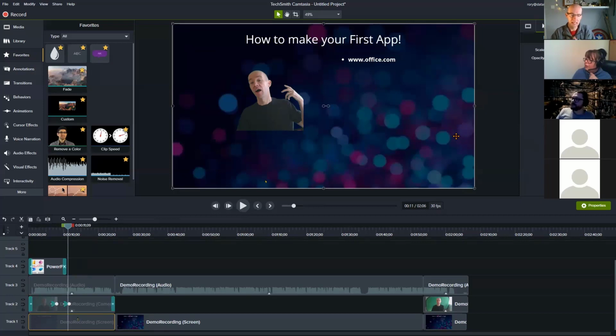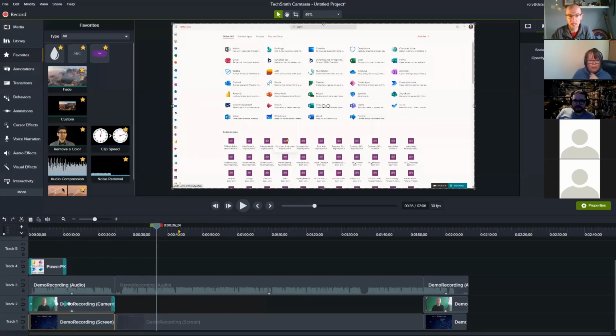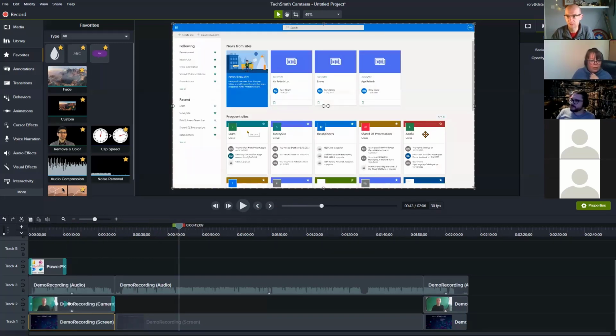Now, I'll leave it so you can still see it, because I want to show you that you can change the scale, which is the size of the cursor. So you can make it a bigger cursor, which is what I tend to do in the middle. When I'm in this area here, can you see it's really small? Now I'm going to say, in this area here, I want the cursor to be quite big. Let's just say it was 150%, because that usually is enough.